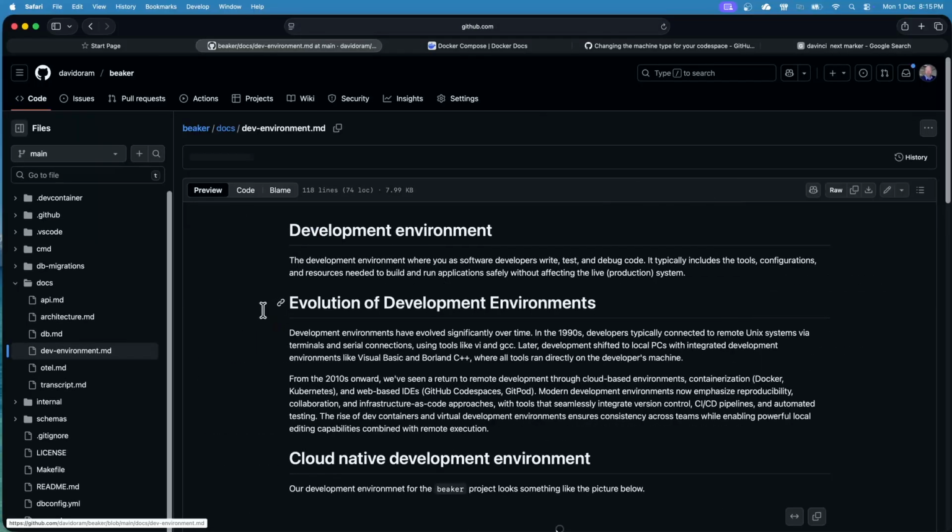So what is a development environment? It's where your developers, testers, and infrastructure engineers write, test, and debug code. A good development environment contains all of the tools and resources you need to build, debug, test, and run the application safely without affecting your colleagues. Ideally, this means that each person can work concurrently on separate features or bug fixes without impacting others. Isolation of your test and development environments helps people work at their own individual speed without being blocked by others.